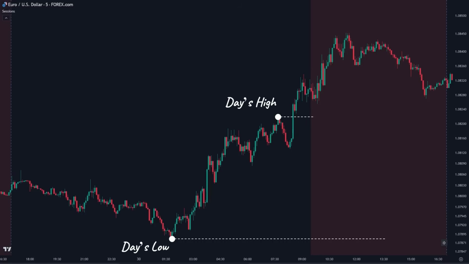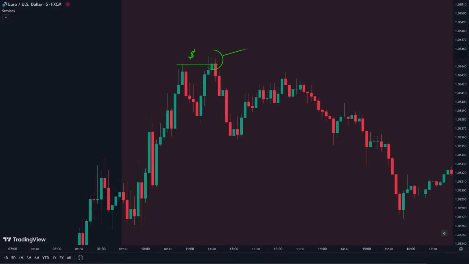Here on the Euro-Dollar 5 minutes chart, this is the low and high of the day during the Asian and London sessions. Although the price did not sweep these key liquidity areas, if we look at our trading hours, we can identify the silver bullet trading model. The price has swept the liquidity above the highest level that was created in the New York session. We have a market structure shift, which shows a possible reversal. The latest move has created a fair value gap, which shows a bearish momentum. Now, if this FVG was located inside the premium side of the retracement range, we could enter a short position.